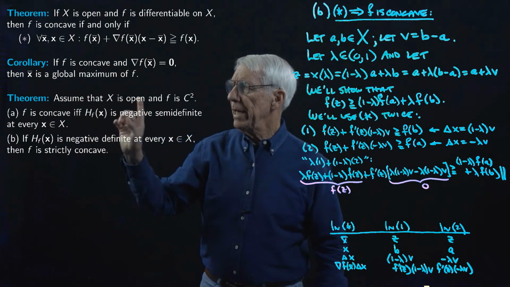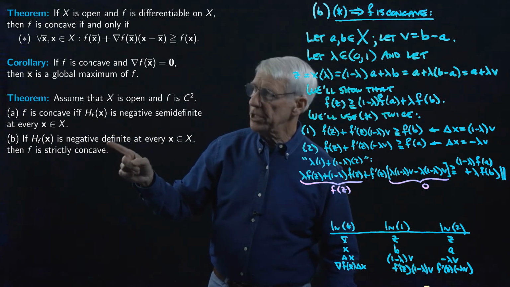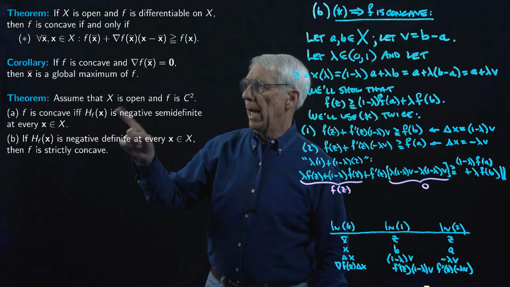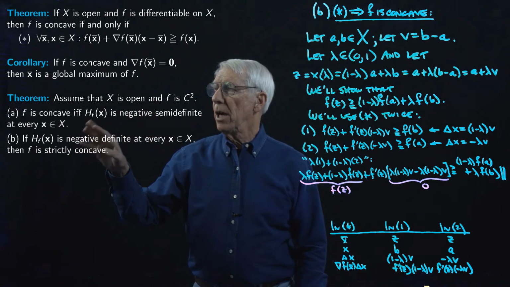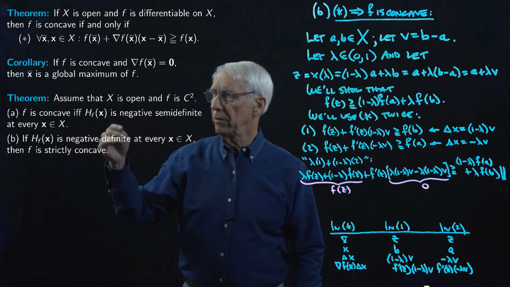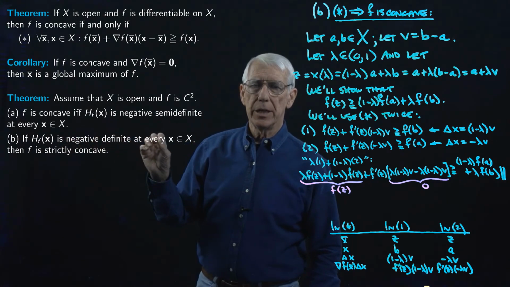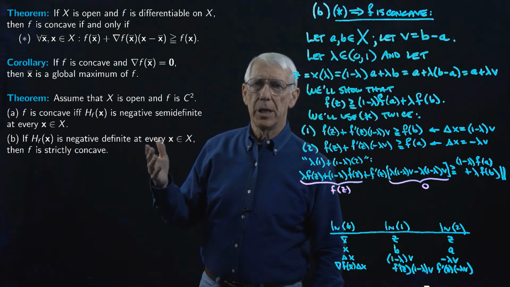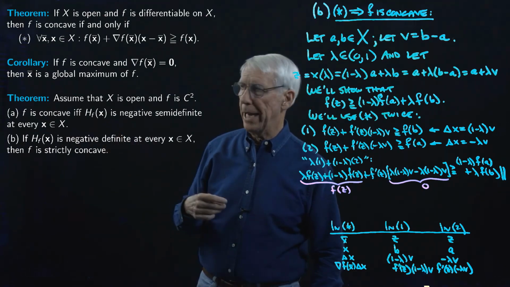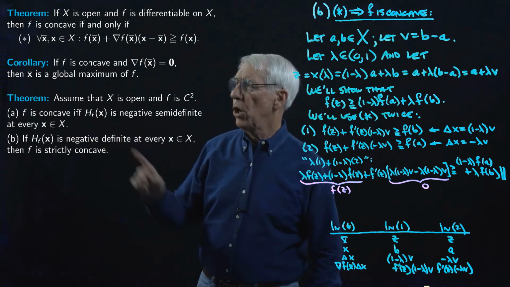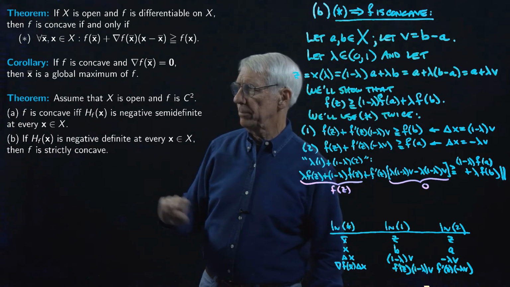And so here is our second order, our second derivative characterization theorem for concave functions. So notice what it says. It says that x, of course, is the domain of the function, and we're going to assume that it's an open set and that the function f is C2. It just means, of course, that all the second partial derivatives exist and they're continuous functions on the domain. So it's C2 everywhere in the domain. And so the theorem has these two parts. Let's ignore the B part for the moment. Let's just focus on the A part.